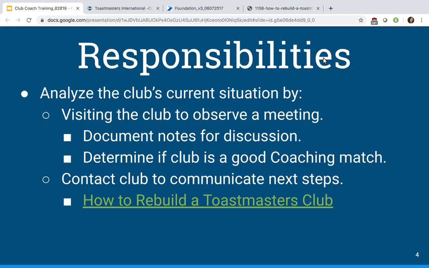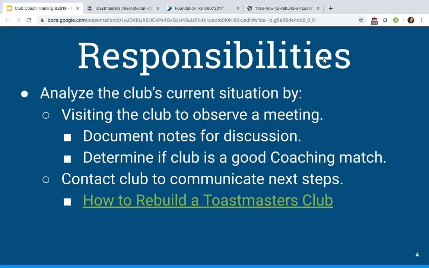Because, for example, during your unofficial visit, you may have determined that you really need to connect with the leadership team first. If this is the case, then you may determine you don't want to meet with the leadership team at a regular meeting, but you want to meet with that leadership team outside of the club's standard meeting time so that you're not infringing upon anything they already have scheduled. But if you deem that you want to present to the whole membership, then you would want to identify that you want 30 minutes to connect or to introduce yourself to the whole club and to identify what it is that you plan to do as a coach.